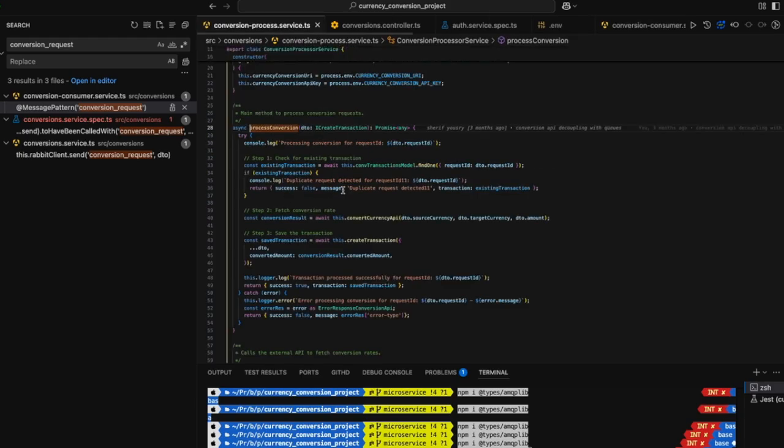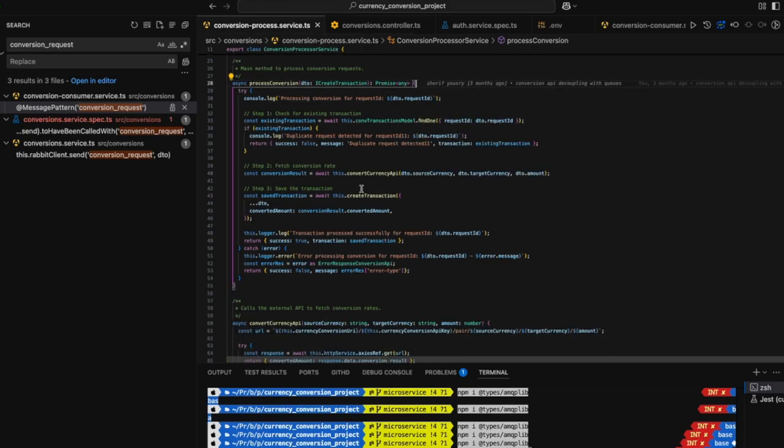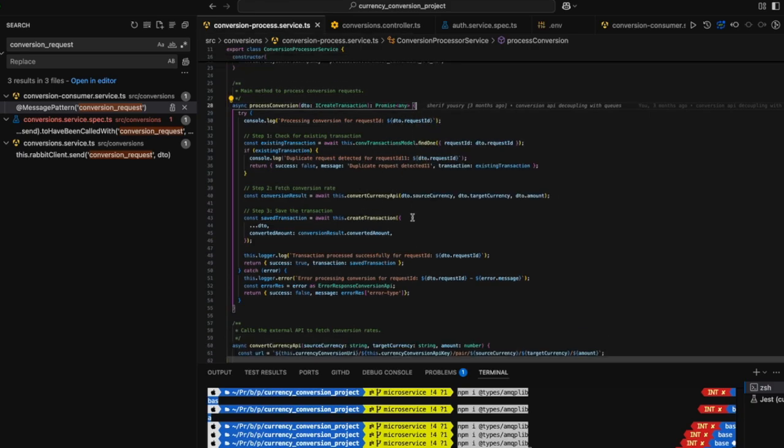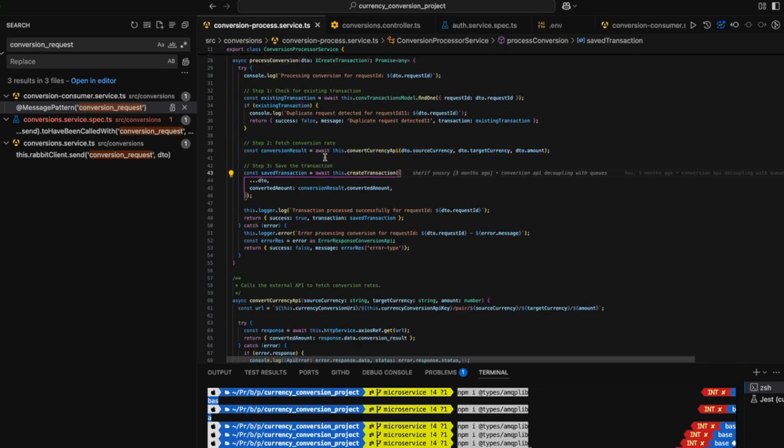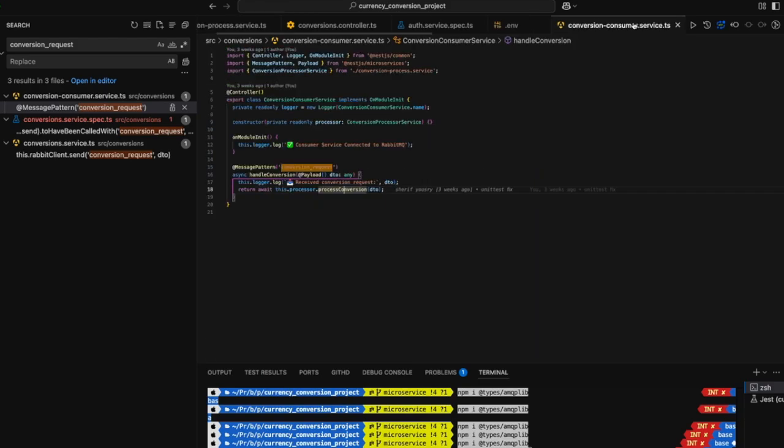The processor is the logic part of the request, normally processing the transactions and getting the results from the database, and then we return the response. What is significant here is that I'm returning this response.